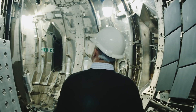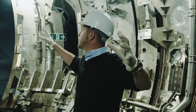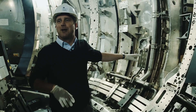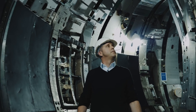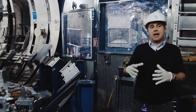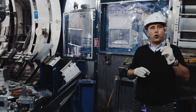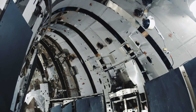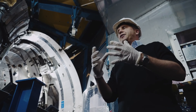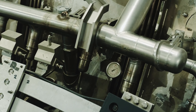This is JET. You can get a sense of the scale — it holds 90 cubic meters of plasma. It's great to see the inside of the machine. When we're up and running, we can be 10 times hotter than the sun. It's the hottest place in the solar system. The sun, as a fusion reactor, is actually very poor — for every cubic meter of the sun, it only creates one watt. That's less than a 60-watt light bulb per cubic meter. So what we need to do is change some of the parameters to get more power out per cubic meter of volume, and we do that by taking it to really high temperatures.